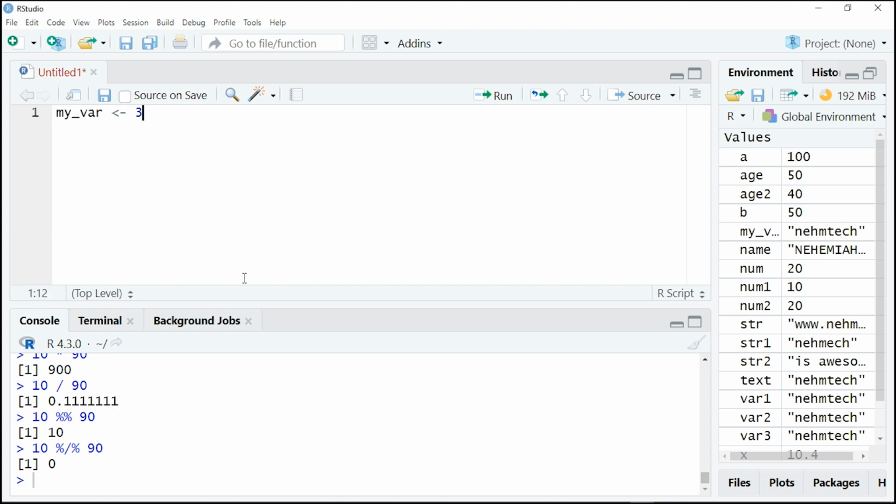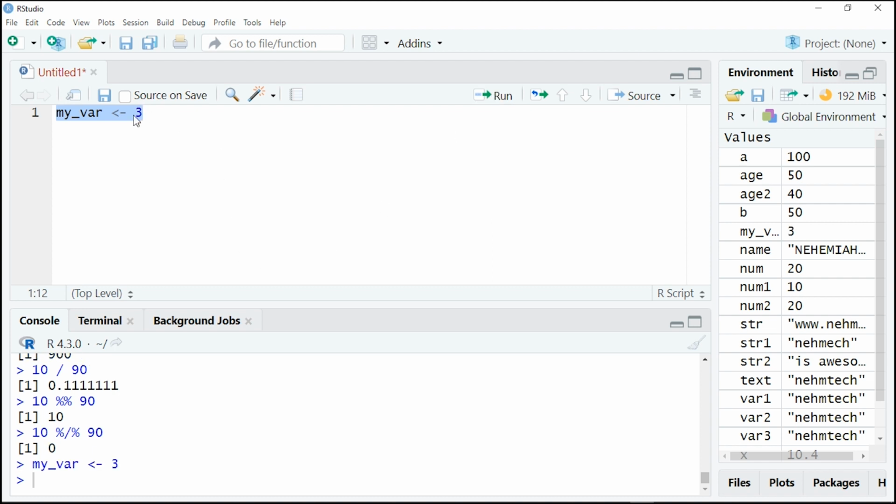For example, if you assign 3, this one is an example of an assignment operator, and of course you can also use the other way around, this way. It also is an assignment. Of course, you can also use the double. So basically, these are examples of assignment operators.